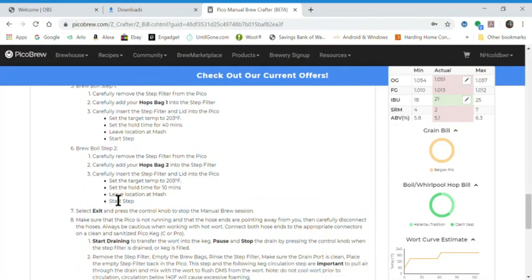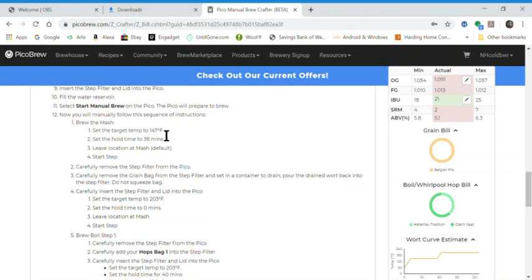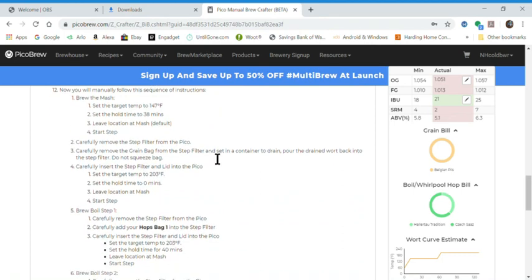The only thing that I've seen that's different is where it says leave location at mash. I haven't seen that come up on the Pico C menu. So sometimes it gets a little confusing, but basically the steps are put your grains into the step filter, add your 5 liters of water, put it into the machine, select manual brew, then you'll find an area where you can select the temperature and the hold time. So in this recipe, you would select the temperature of 147 and the hold time of 60 minutes. I'm not sure why this came out a little differently. Hold time of 38 minutes. Previously, when I did this, it came out as 60 minutes. I must have messed something up on there.